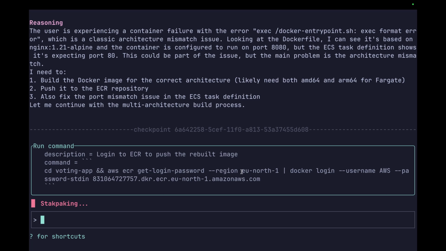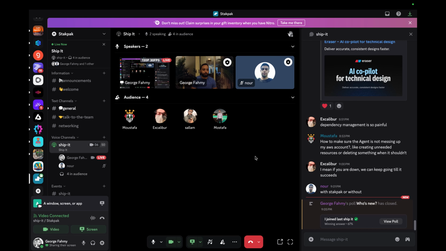Now building for multiple platforms. As you can see, it's building for Linux and AMD64. We don't need this one, but it just decided to do it anyway. Pulling an image.